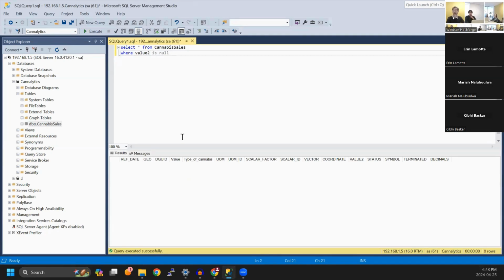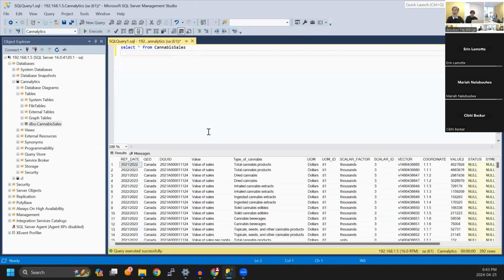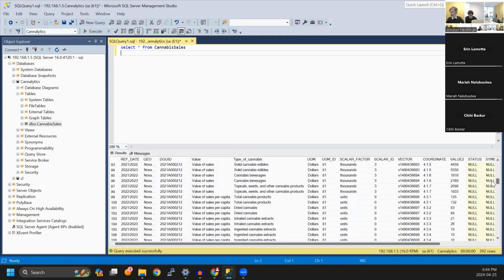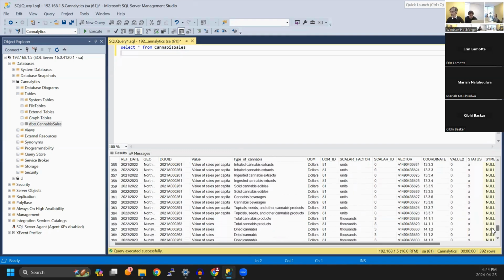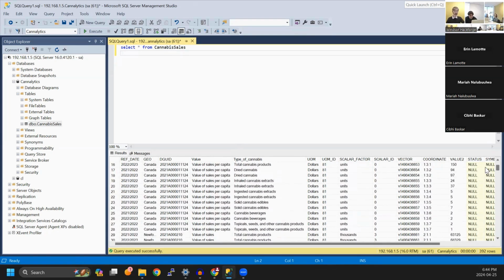We get an empty result set because we have fixed that. We've updated our data. We've made a modification to our data in place with a query. So now we'll scroll quickly through here, and you see nice clean data. We've decided what those nulls meant and imposed it on our data, and that means that now we can do some more analysis with that.